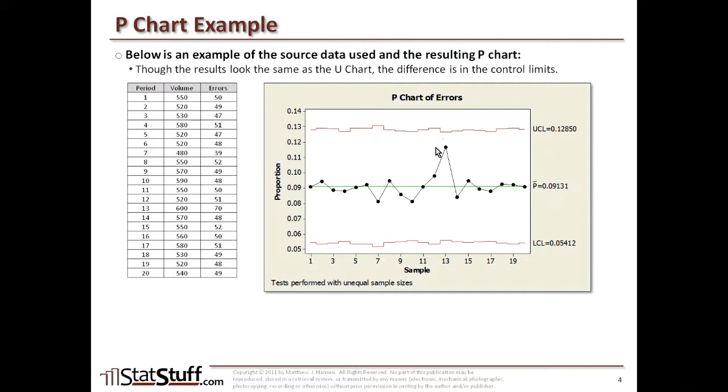Now if you notice, there's one data point that does stick out. That one data point looks like we've got a high number of errors. We've got 70 errors, which really stands out compared to all the number of errors that we had on the other days. But also the volume does stand out. There's a much greater total volume for that particular day as well. So even though the number of errors seems pretty high for that day, it's still considered to be proportionally within control.